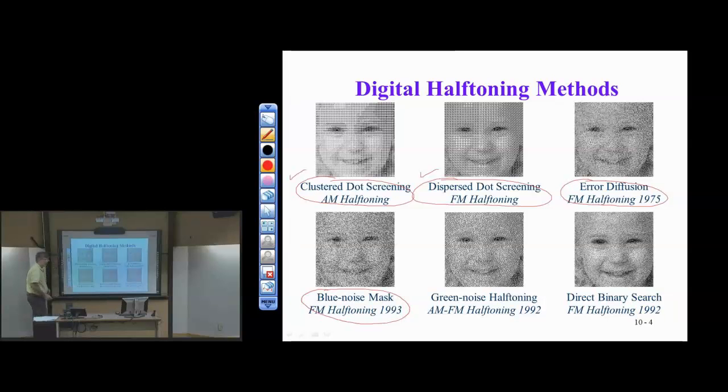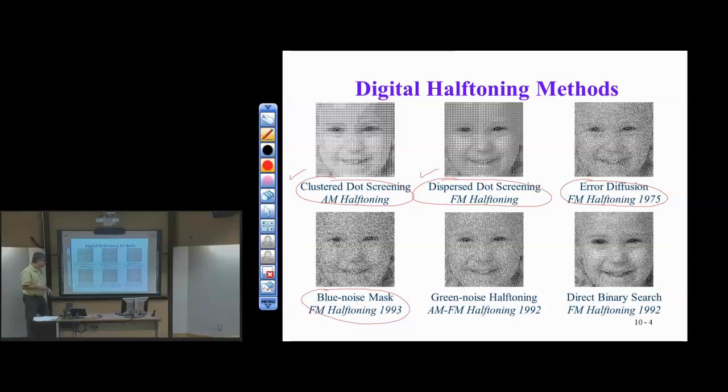This is using very large periodic arrays, so 256 by 256 or 512 by 512. And the idea there is to have the periodicity spatially so large that your eyes are not very sensitive to it. This goes back to how, when we view images, we tend to focus on one part of it. At a viewing distance of about 30 centimeters, that is about the size of our thumbnail. That is where we have our highest resolution, and our resolution in looking at a scene falls off exponentially away from the point of focus.